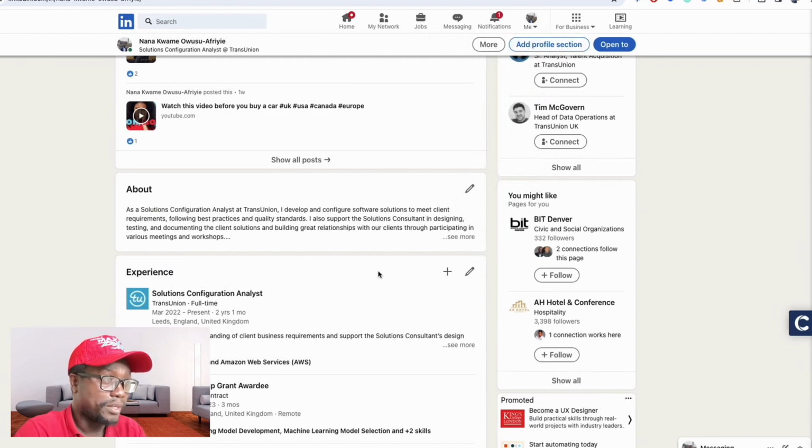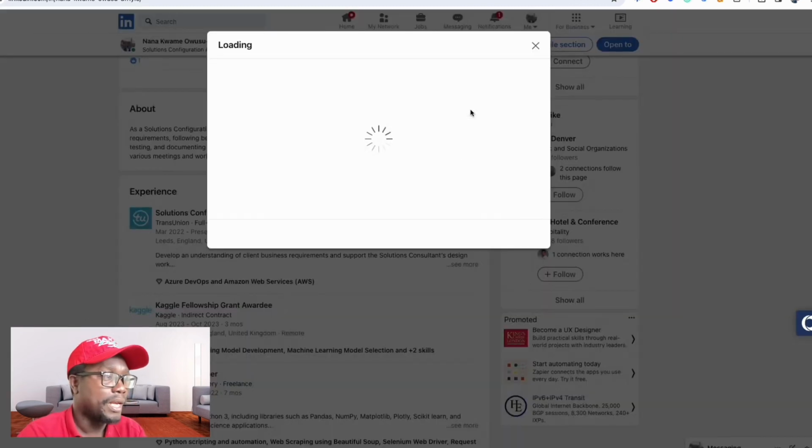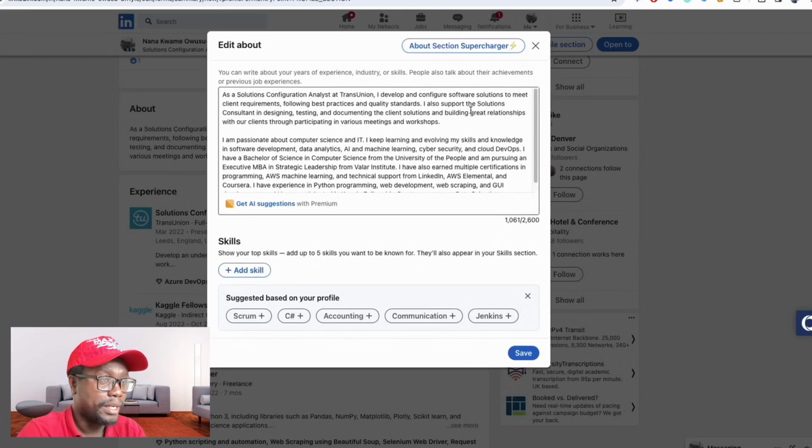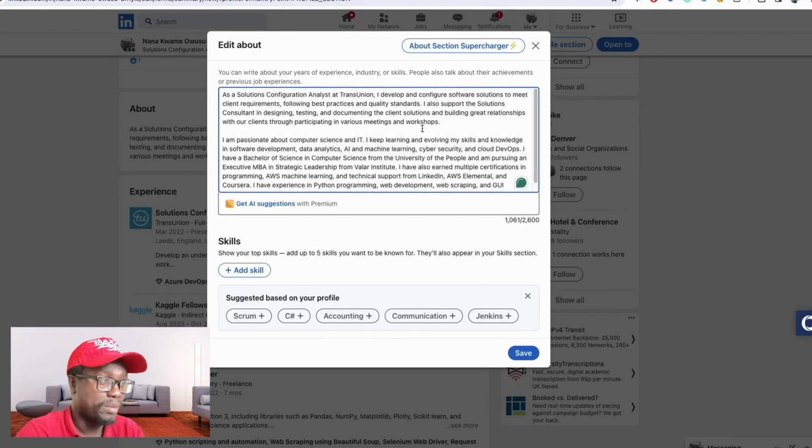When you come to the about section, again, you need to really write a very good about section. So here you can see my about section. I don't know whether I've written too many, but it gives you a prompt. You can write about your years of experience, industry or skills. People also talk about their achievements or previous job experiences.